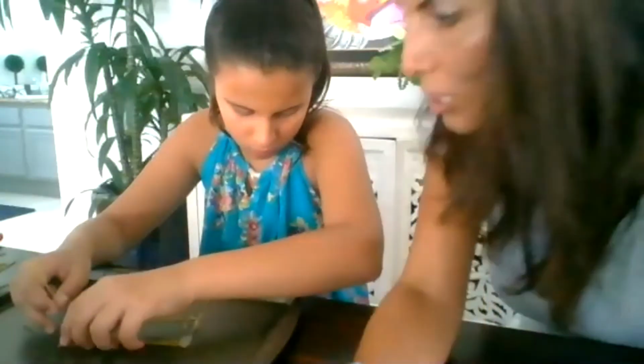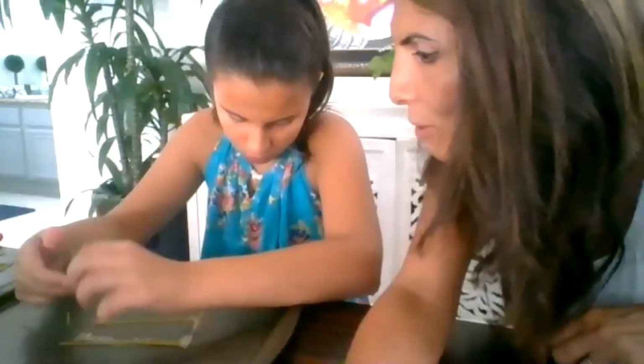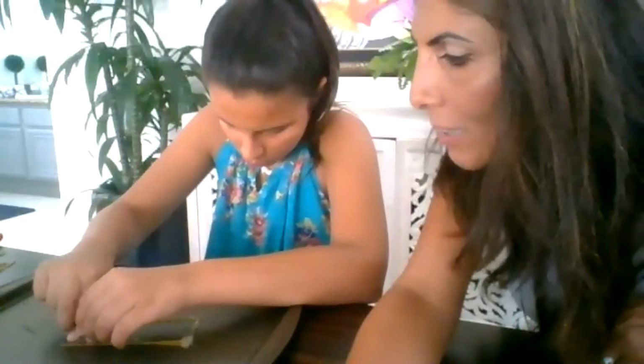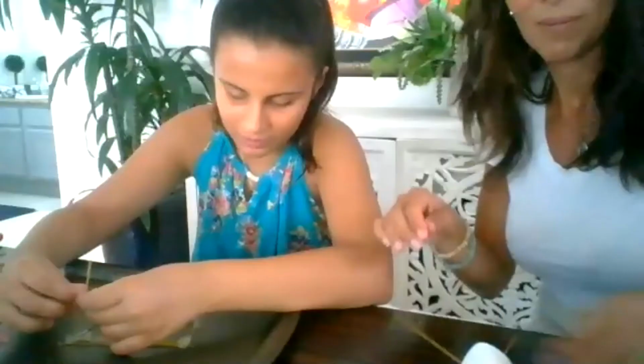All right, Mina's now starting to build up, and she's building up from the corners, and she's trying to tape the corners down and build up. So Mina, I have a question for you. What type of shape are you thinking from building up to the corners? I think I know what you're thinking. I'm gonna build up as a square and then I'll lay pieces across and then put the marshmallow on. Very cool. You can build up as a square. You can build up also as a triangle. So those really work. That's why they use triangles with bridges, because they're very, very secure. So that's a great idea, Mina. I can't wait to see it. Thank you. I hope it works.